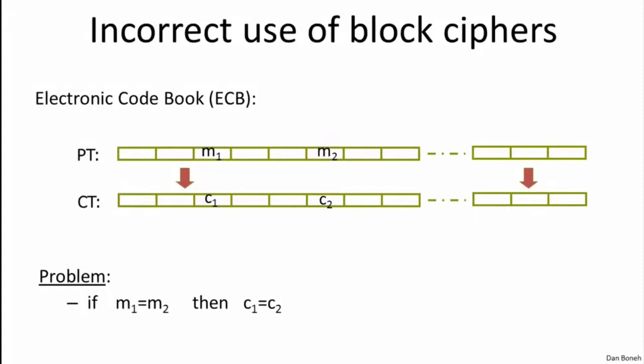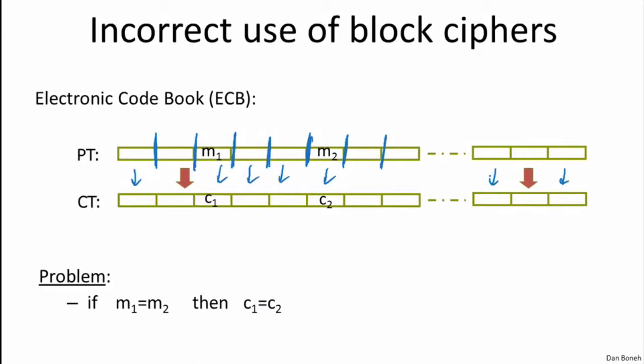So what would you do if you had a block cipher that operated on n-bit chunks, say, 128-bit chunks like AES, and now you wanted to encrypt a gigabyte of data? Well, the natural thing to do is to take your plaintext and break it up into blocks, each one being 128 bits, and then encrypt each block separately. Each one of these is encrypted separately with the same key, of course. And so the ciphertext would be the same length as the plaintext, but this, unfortunately, is insecure.